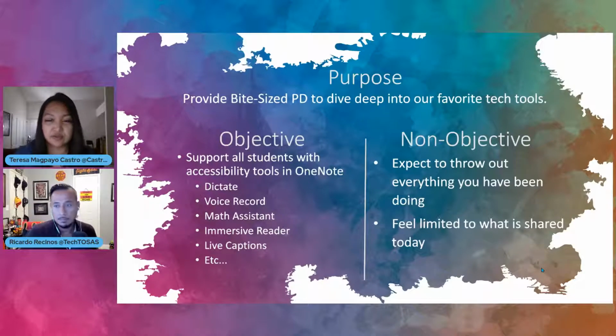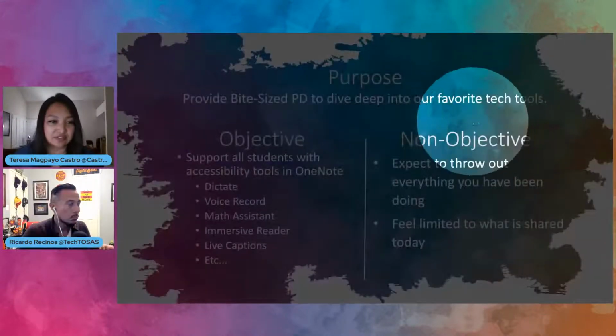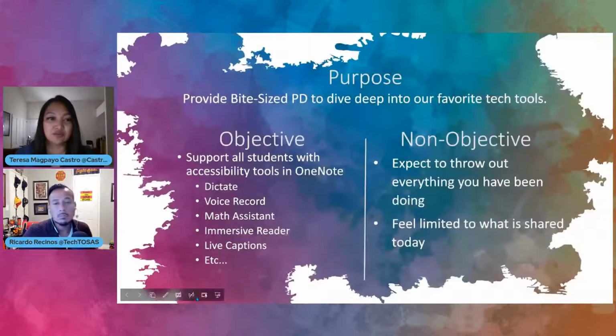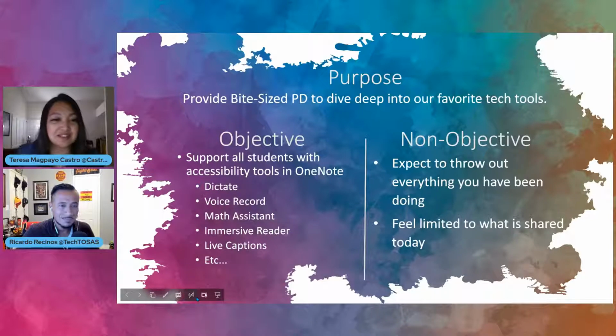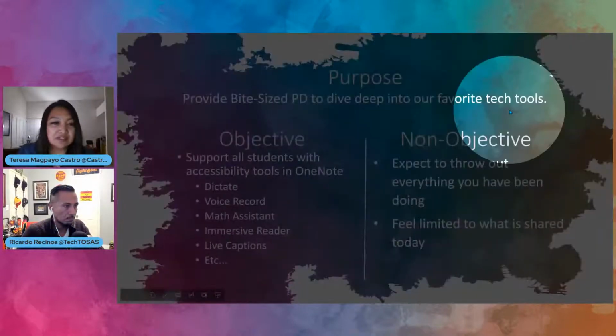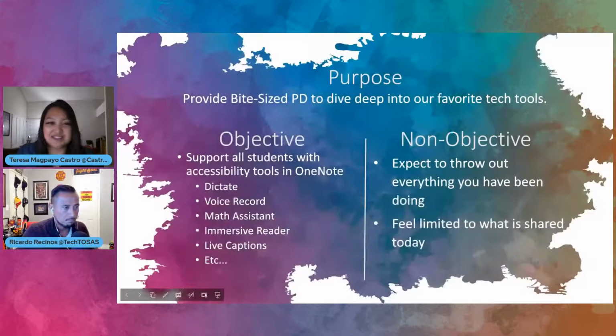Absolutely. So we are in OneNote through the lens of accessibility. The purpose of our bite-sized PDs is to dive more deeply into our favorite tech tools. Instead of going over several tools, we stick to one and go really deep so you can see all the awesome things that it does. So the accessibility tools that we're going to do in OneNote are Dictate, Voice Record, Math Assistant, Immersive Reader, Live Captions, and some extra freebies that we might encounter if we have time. And of course, we don't expect you to throw out anything you're doing, and please don't feel limited to what is shared today, as always.